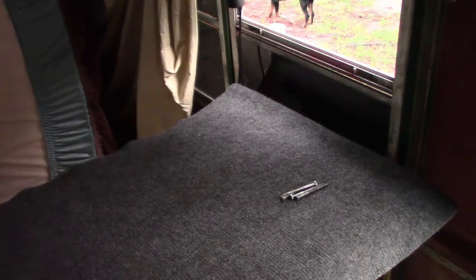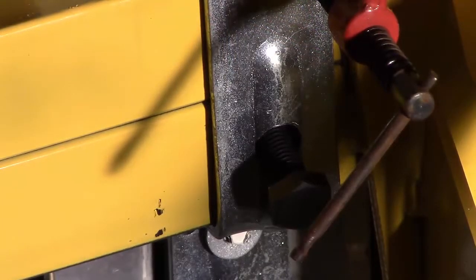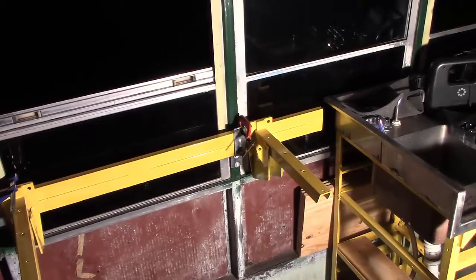So anyway, it's time to get to it. I have modified the wing nuts that I bought because the profile was just a little bit too tight. So I've made some changes to them. That's what we're working on.